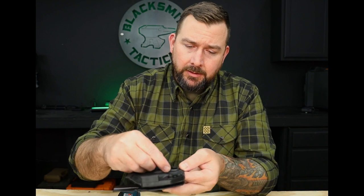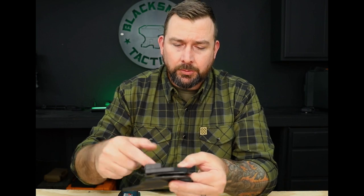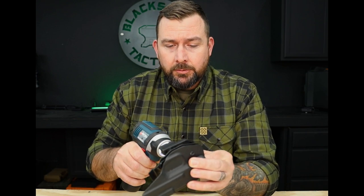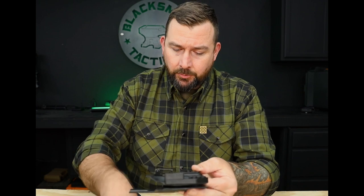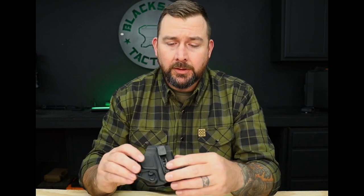When reassembling, always make sure you set the washers on the outside of the holster and not the inside. If you put them on the inside, that's where you can run into issues — you might scratch your gun, because we have that area blocked to accommodate the backside of the post and nut of the screw. The spacers on top prevent the holster from scratching. Move your belt clip to the proper ride height you want — it'll take some fine-tuning, but just secure everything back down and you're good to go.